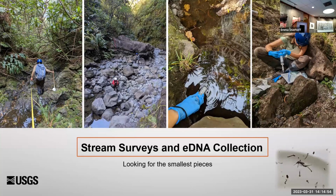Because mosquito larvae are aquatic, to answer questions about larval presence, we have to turn to streams and pig wallows. We divided the accessible areas of major streams into 10-meter sections, from waterfall to waterfall. In each 10-meter section, we use mosquito dippers to sample 10 times in 10 different pools of non-running water.